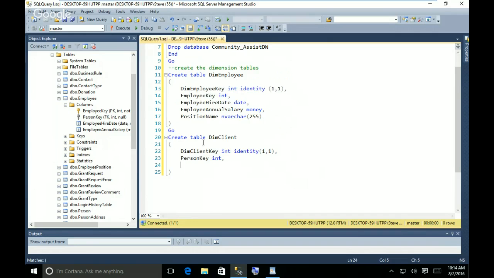What else would I want to know about them? I don't need to know their first name, and zip code. Their zip code might be useful. Is that your person? Yeah. We have their person key. Do we need to know their zip code? We could do that. I don't think it'll teach us anything because my zip codes are arbitrary.